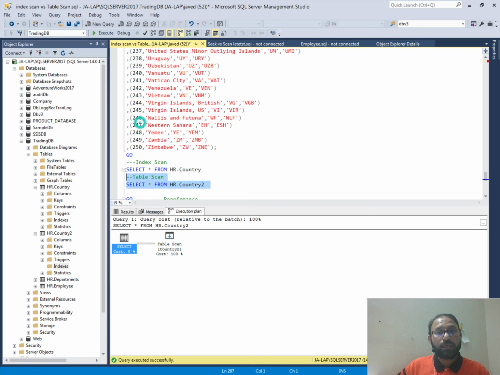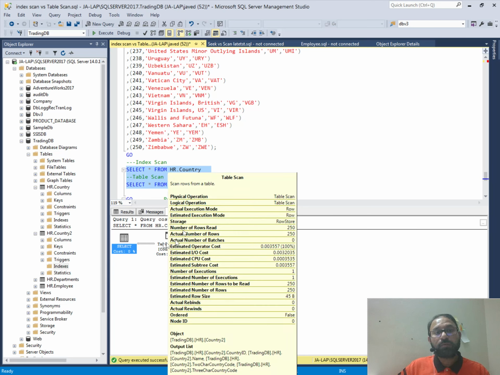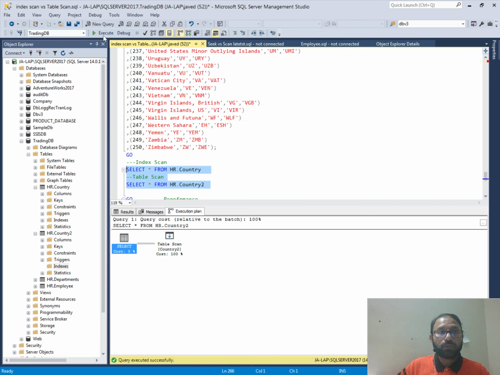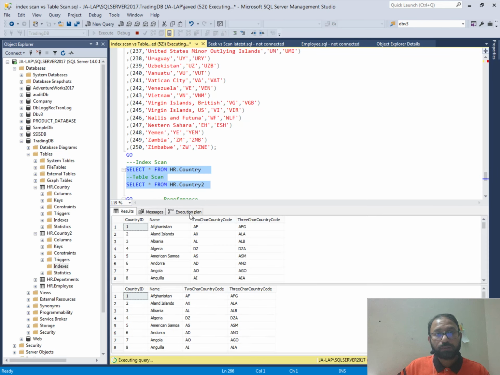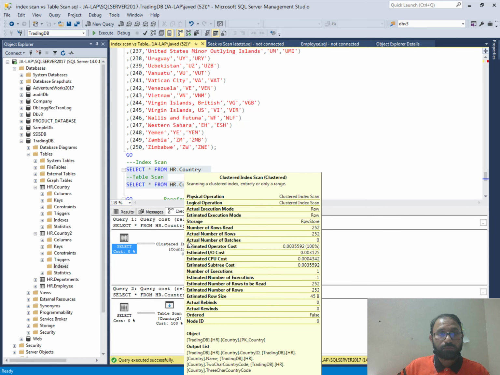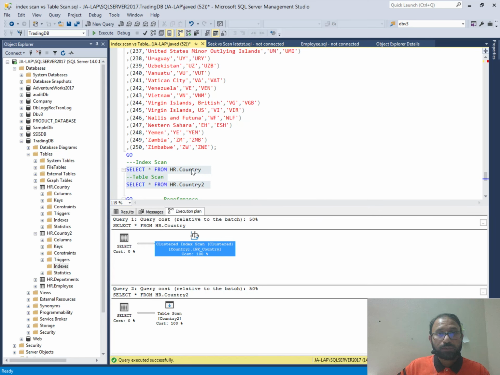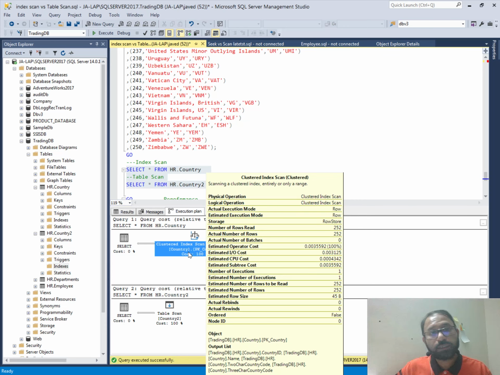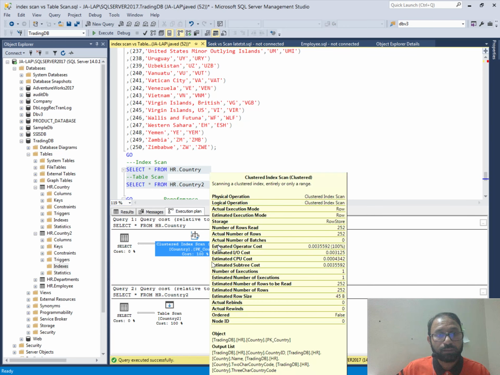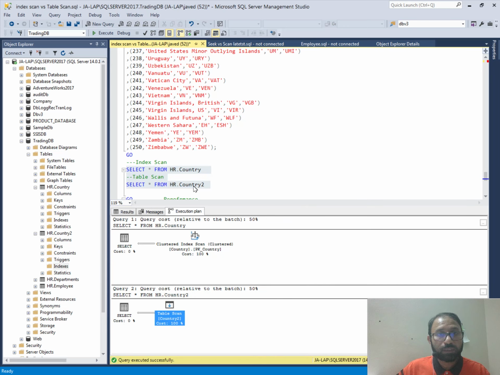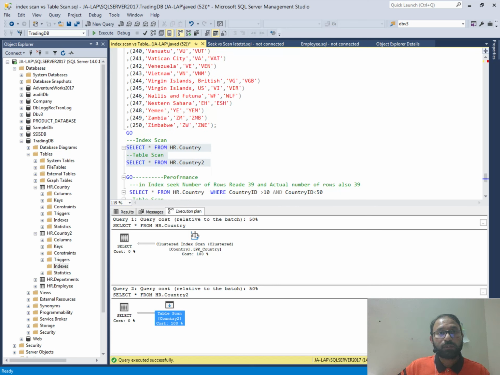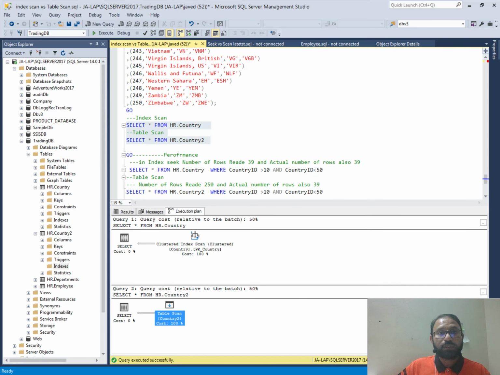So the first one is the index scan, and the second is the table scan because it is a heap structure. We will execute both queries at the same time, and we will see the execution plan for both. The first plan is for the first query, and this is the cluster index structure. So here is the index scan, and the second one, whose table has the heap structure, is the table scan. So SQL Server uses these access methods to retrieve the values from these tables.